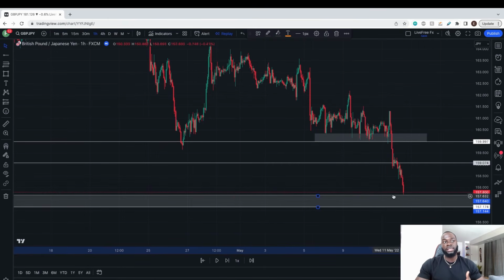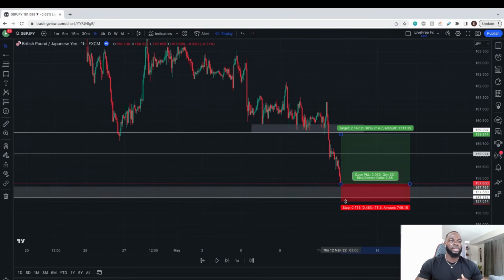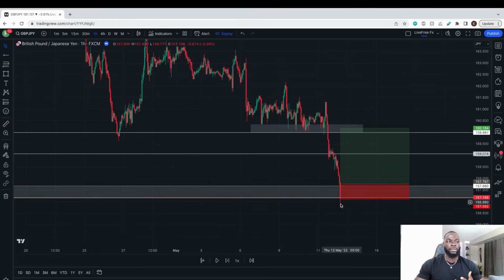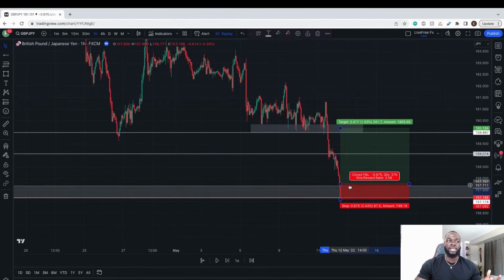So now we can see that price has traded over to our key level. Another mistake a lot of traders make is when price hits a key level, they just get involved in the trade. Boom, I'm going to set my stop loss right here, and let's see how the market goes, if price is going to be going back up into this area, because guess what? The market is in my key level. So boom, you do that, you get stopped out within the next hour.